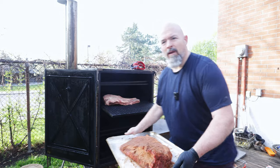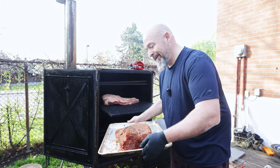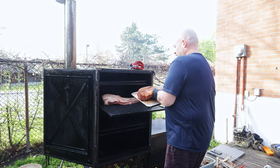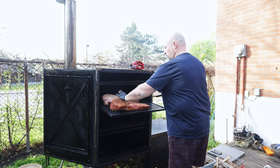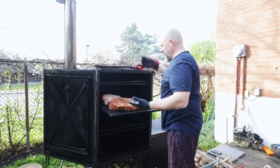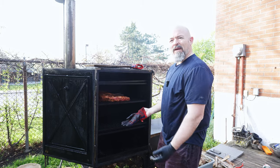Okay, we're outside, people. Oh, don't mind that other brisket. My buddy Brian bought one, and he knew I was doing this today, so I'm cooking it for him. So here we go, fat side up. We got the point end towards the hotter side. Oh, that's so messy with the tallow. Looks so good though, I can't wait.